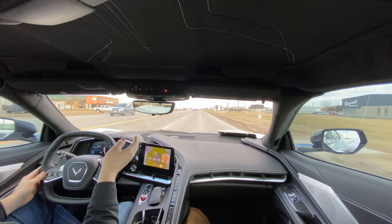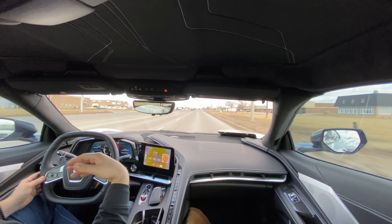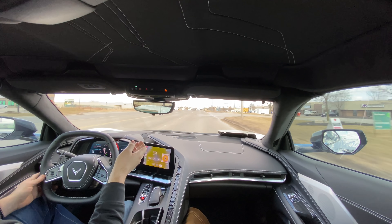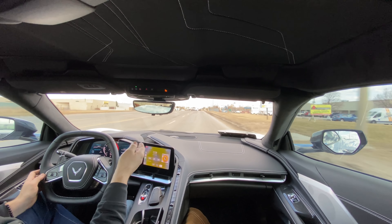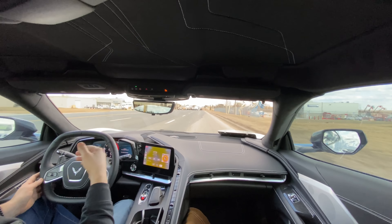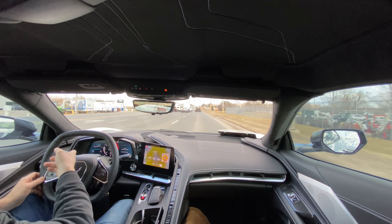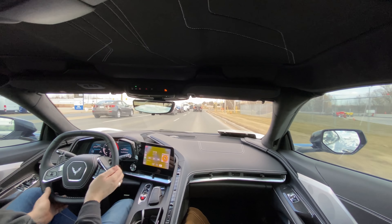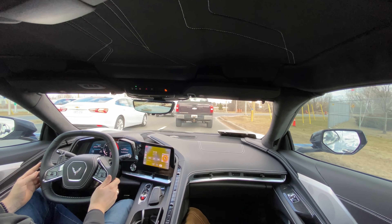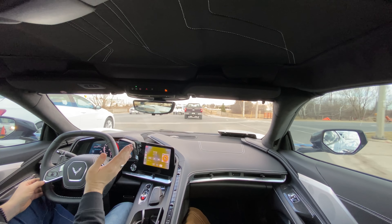Keep in mind that when you're breaking in these vehicles, they're all unique in nature. When you break it in, you will literally affect the horsepower rating to the wheels depending on how well you treat the vehicle. One video I saw earlier where the guy had 120 miles on his vehicle and he was hammering it. That's not something you want to do - it's really going to cause increased wear, especially when you're going over the 4,000 RPM mark.